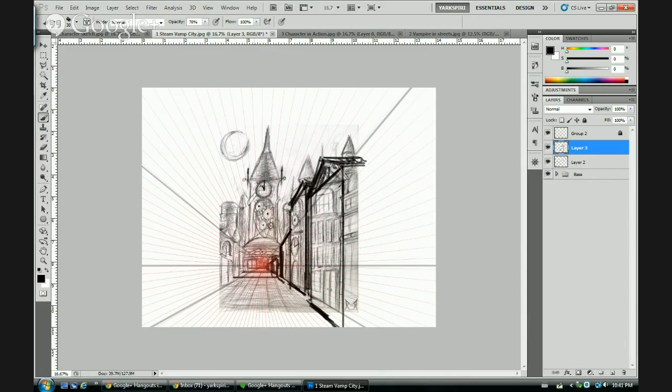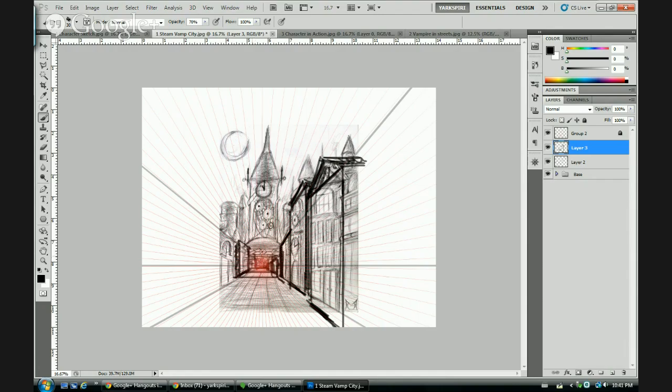Also, you kind of want to try to avoid lining up all the buildings at the same time. So offsetting them a little bit will help prevent that. And once again, if you're working on the basic shapes, it makes it a lot easier.